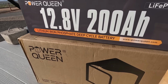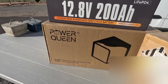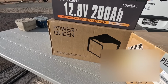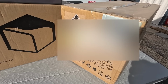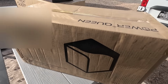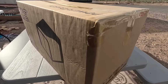Check this out. These are Power Queen 12.8 volt 200 amp hour batteries. Gonna put them in the van. Gonna use these batteries this year for the travel. Power Queen sent them to me. Also, I'm gonna do some other upgrades. I'm also going to upgrade the power supply. Not only will it charge these batteries, but maintain 12 volt through the van.